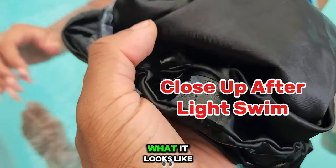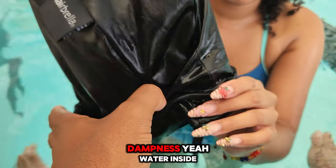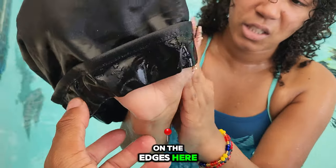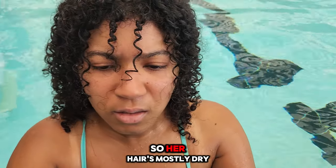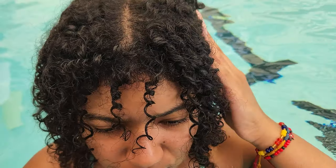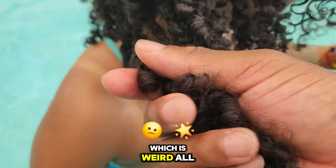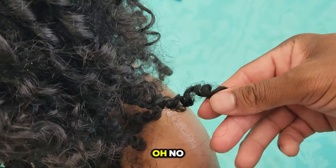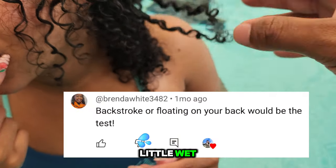Yeah. So this is what it looks like after a few minutes of swimming. A little bit of water, a dampness. Yeah. Water inside on the edges here. Yeah, I see around that rim. So her hair is mostly dry. I would say 95%, because this is dry on this side, which is weird. All of this is dry, but on the right side there's a little bit. It's mostly dry. There's only a little piece. This piece is a little wet.